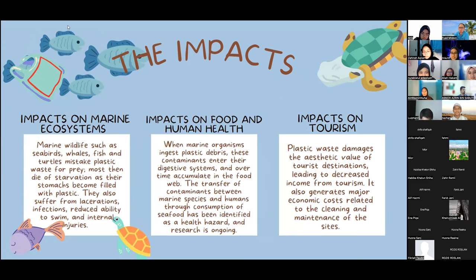Bismillahirrahmanirrahim. Assalamualaikum warahmatullahi wabarakatuh. Next, moving on to the impacts of plastic debris. But before that, did you know that in 2016, a study revealed that plastic was found in the deepest trench, the Mariana Trench? Scientists found it by looking through the Deep-sea Debris Database, a collection of photos and videos taken from 5,010 different dives over the past 30 years that was recently made public. This information shows how the plastic debris issue has worsened the scenario of our world.